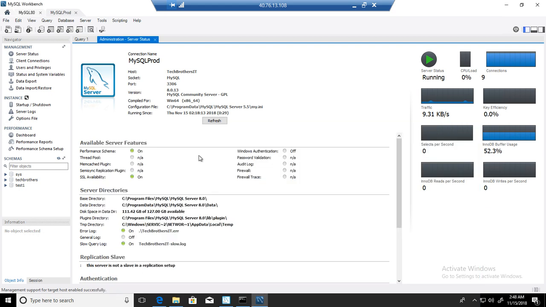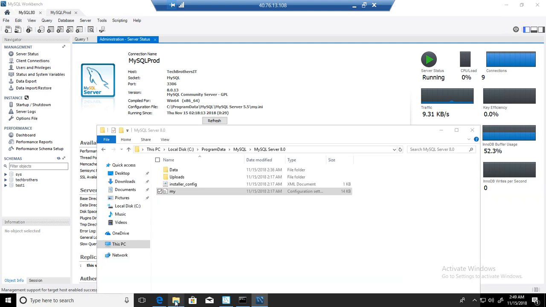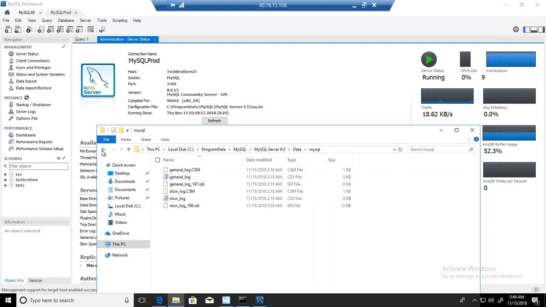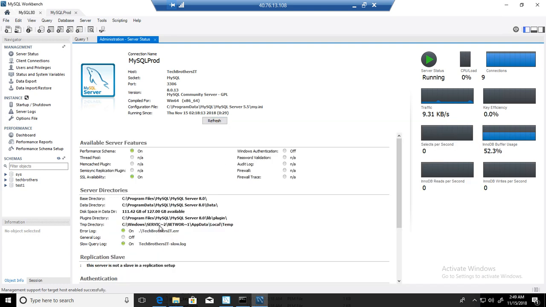Great, the one good thing to learn about that. And now base directory. That's where our directory is. The C program files MySQL 8.0, data directory C program data MySQL, and you have a MySQL server data here. So if you go back here, you have a data here. That's where our databases are created. So if we create a new database, that new folder will be created here, and all the tables will be created inside. If you want to take a look here, so you see this. Now you have a temp directory, you have a plugin directory, so all these locations are here.